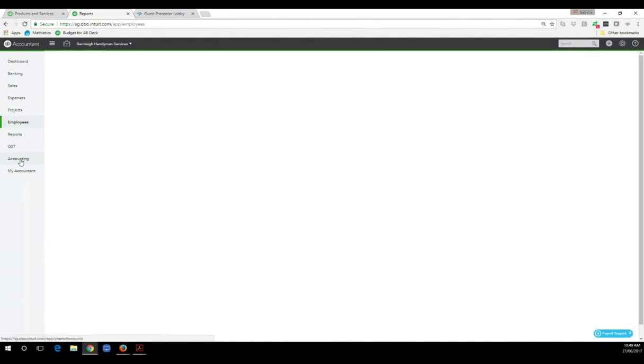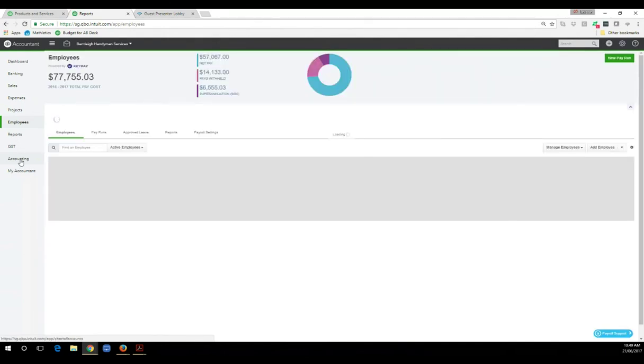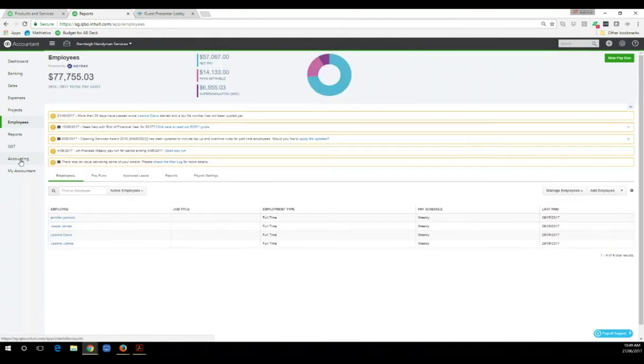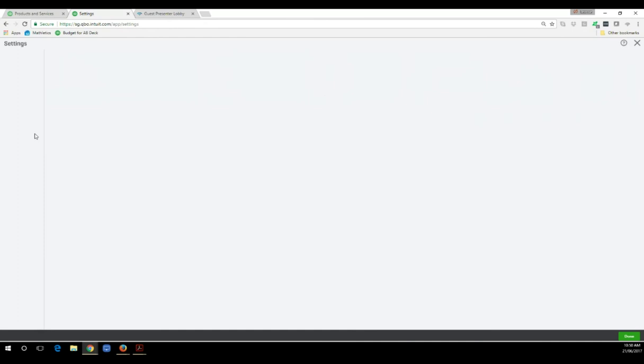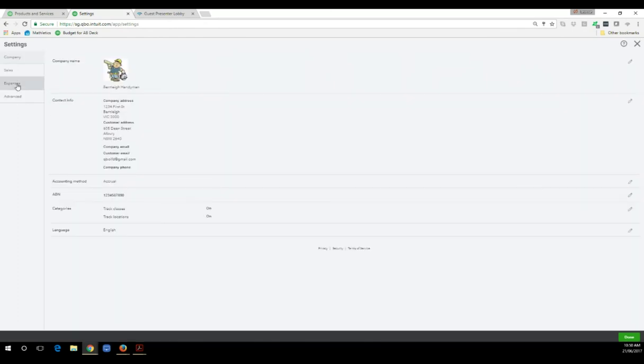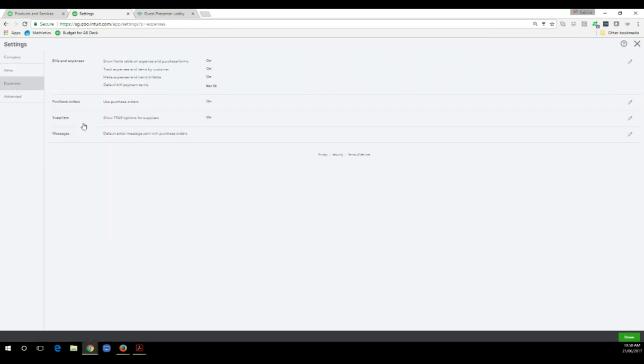Also with your TPAR, if you're in the building and construction industry, and it's also about to start with the cleaning industry and couriers. I think that's from 2018. You'll need to start reporting on that. So if you do have those kind of clients, come in and turn on your TPAR, on your gear icon under your company settings, to your supplier tab.